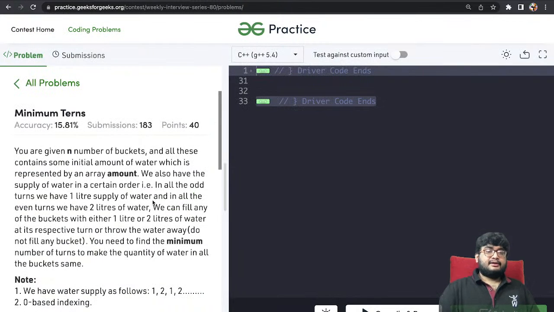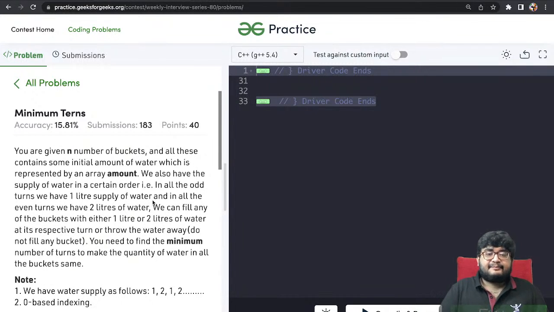Okay, we are given n buckets, and all these contain some initial amount of water which is represented by an array amount. We also have the supply of water in a certain order. That is, in all the odd turns we will have 1 liter of supply, and in all the even turns we'll have 2 liters of supply.